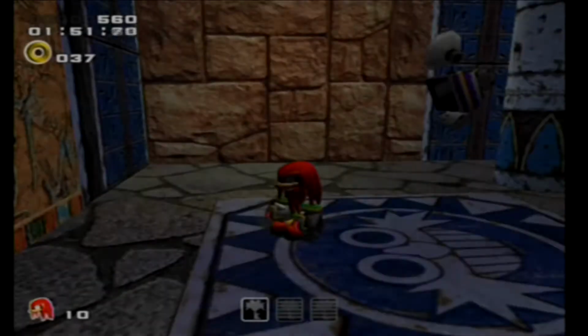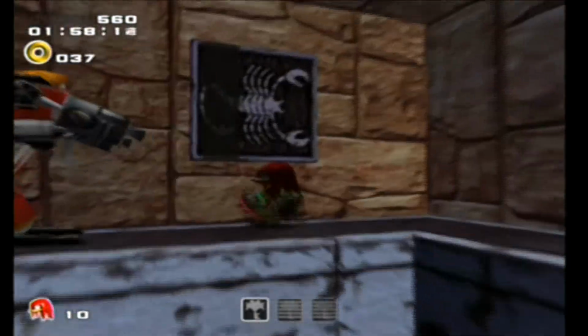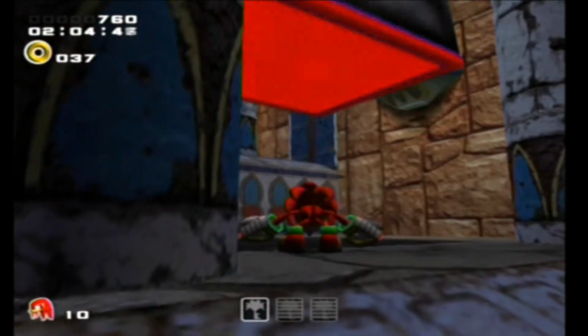Knuckles and Rouge's levels were unique in that they were not course tracks like the rest of the game. They were contained areas and were not linear. During these levels, Knuckles and Rouge would use their unique flight and digging abilities to find shards of Chaos Emeralds. This is where everything got terrible and everything was bad.